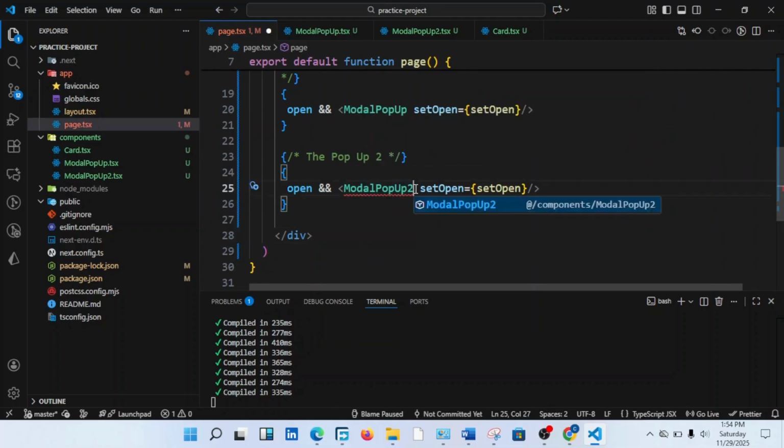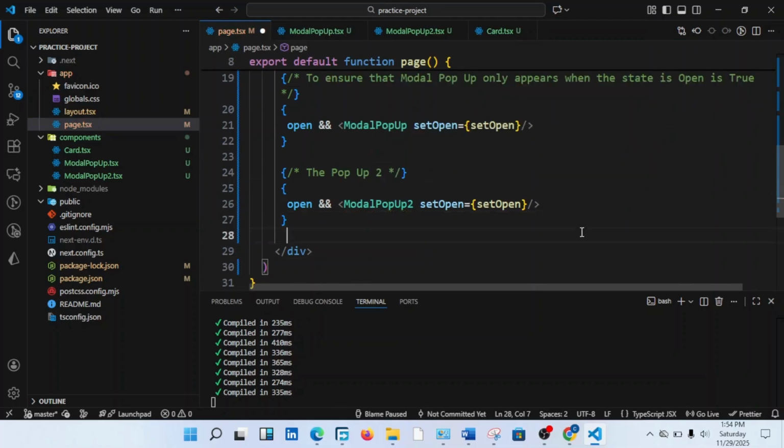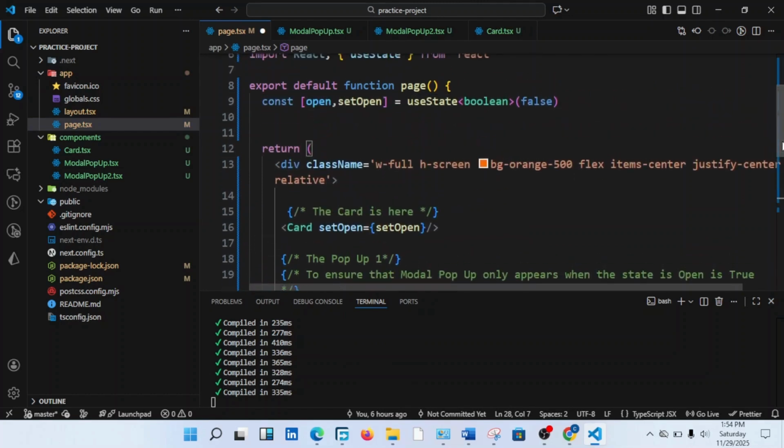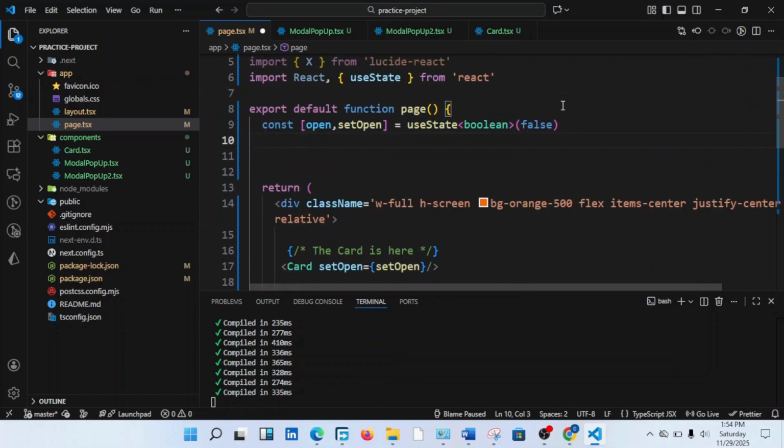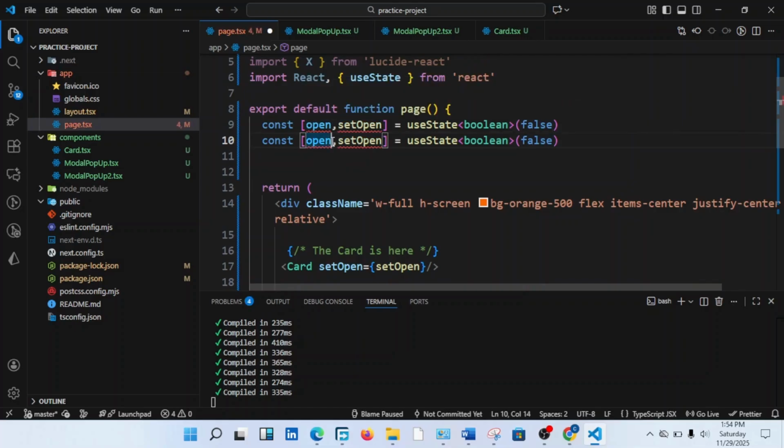So the pop-up here comes from components, okay? And then what am I going to do? I'm going to make another state. I just duplicate this one here and I put open 2 and set open 2.